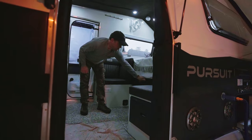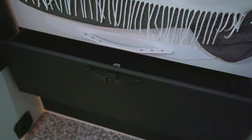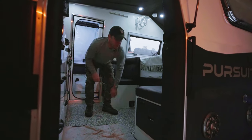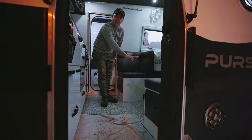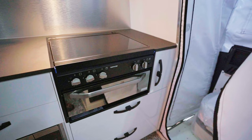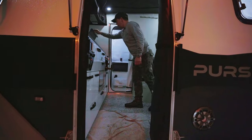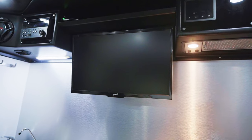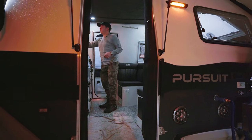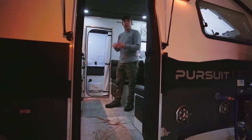We have two big drawers for folding clothes. So if you have two people, we generally just split them up between the two. Nice deep drawers. We also have an optional kit to make this a sofa or a bed. So it sleeps two in the queen bed, and you can actually make this into a bed if you want, or a sofa. You have a nice rear kitchen. In the kitchen, you have a microwave, you have a stove, and a four burner cooktop. We also have a stereo DVD player with speakers and a TV that's a smart TV. Plenty of food prep area. We use the Cymarine monitor system and Enerdrive battery management system.